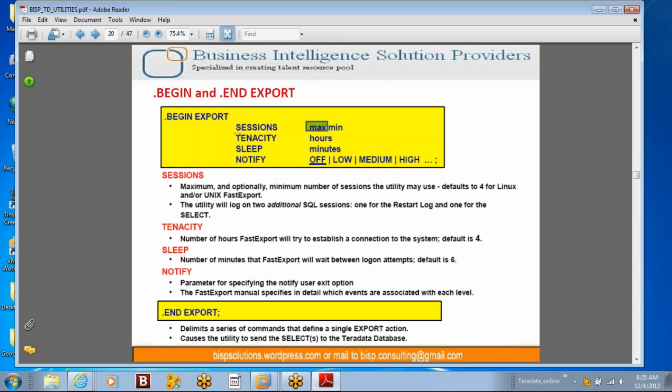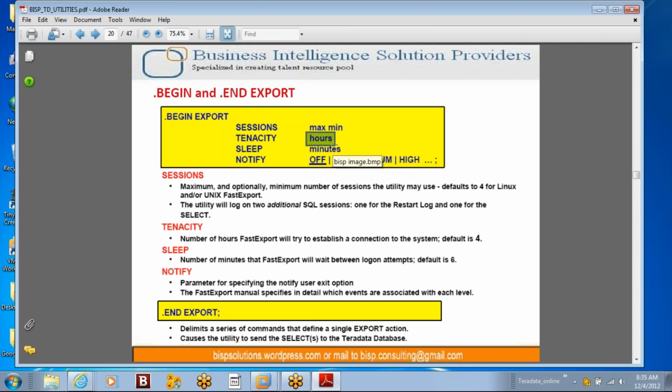And then the next parameter is the tenacity. Tenacity is specified in the number of hours. The tenacity is the ability to make fast export wait in case of the server being down at the time of initiation of the fast export.